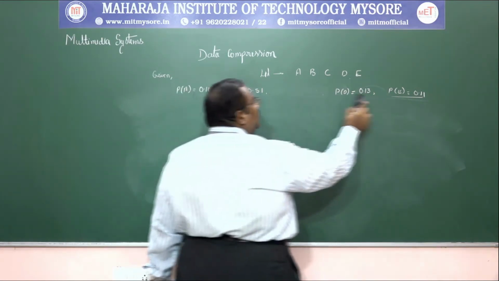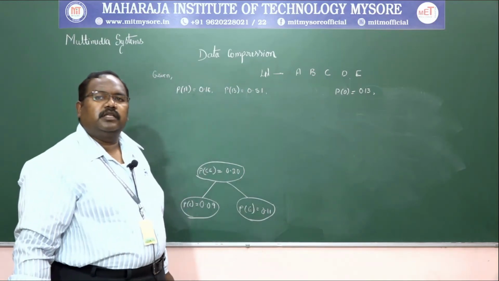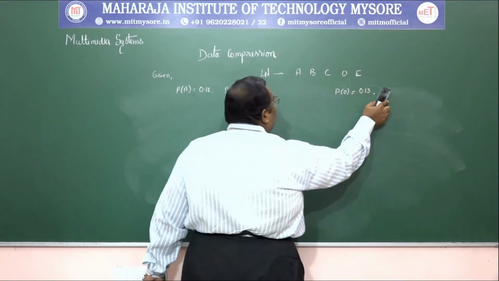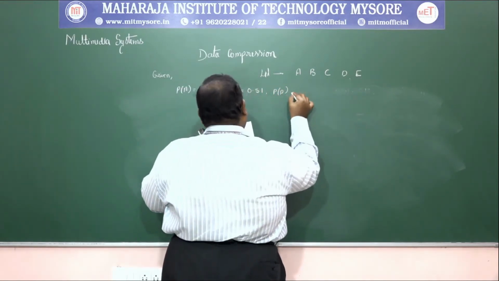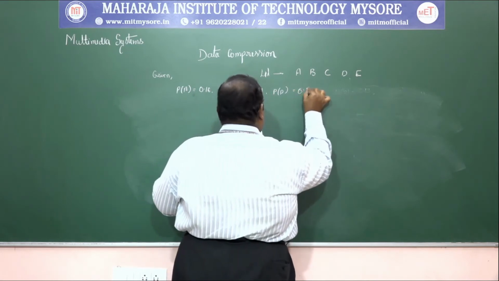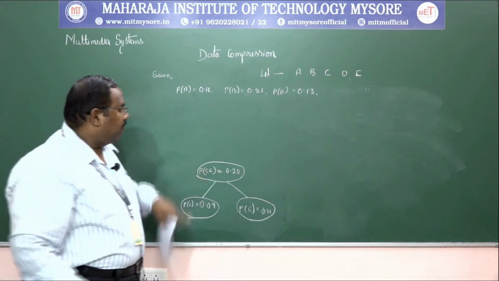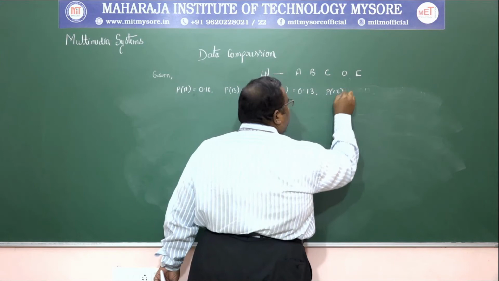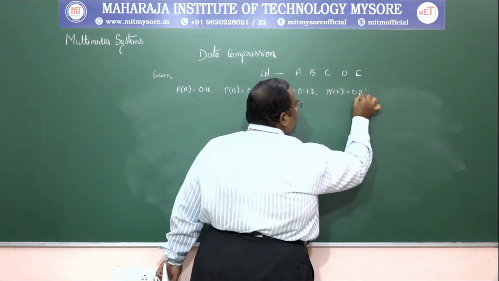So, well, I will wipe out these two because we have made use of those things. So what would be the new list? So I will write this here. Probability of D. What was the value of D? It was 0.13. So what would be the new list? That is probability of C and E. So probability of C and E. What is the value? 0.20.